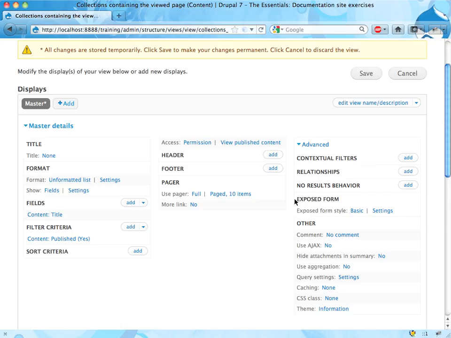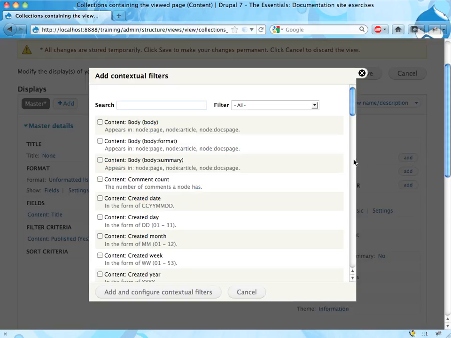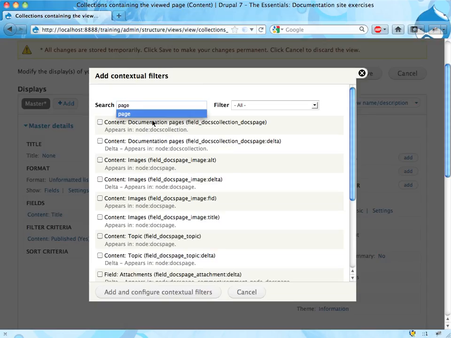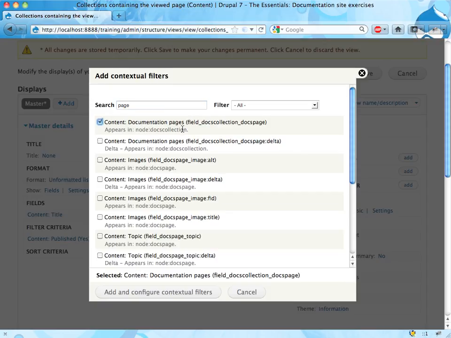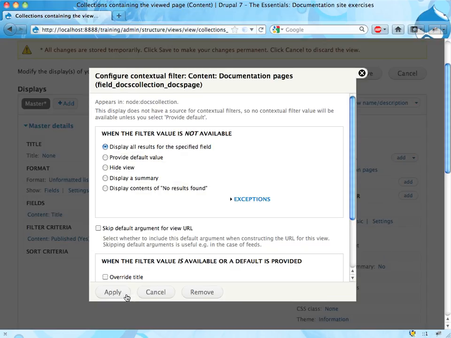Let's see. We're going to add a first contextual filter that is a reference to a documentation page. All right, this is tricky.